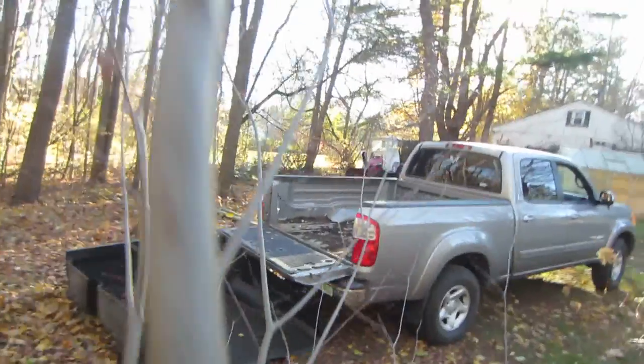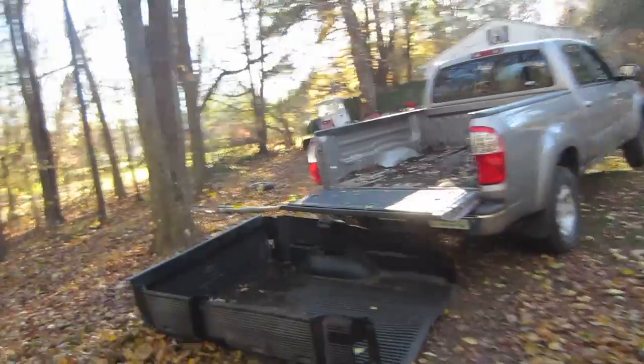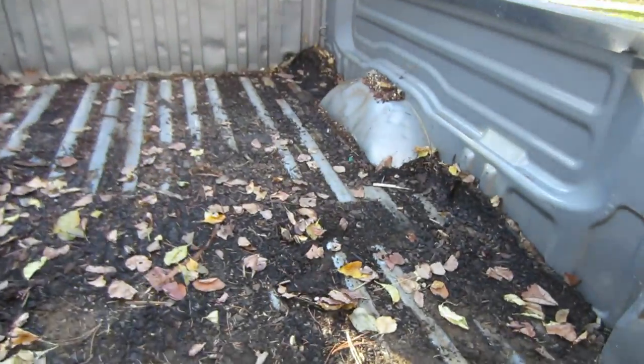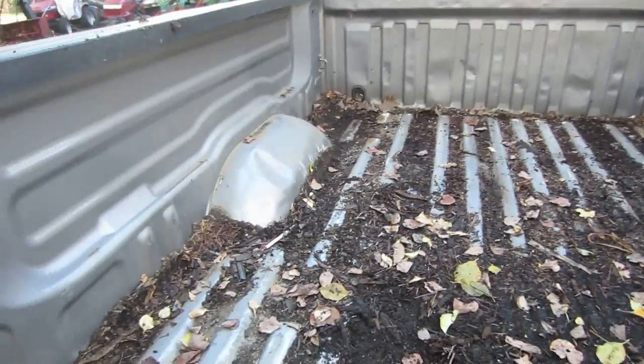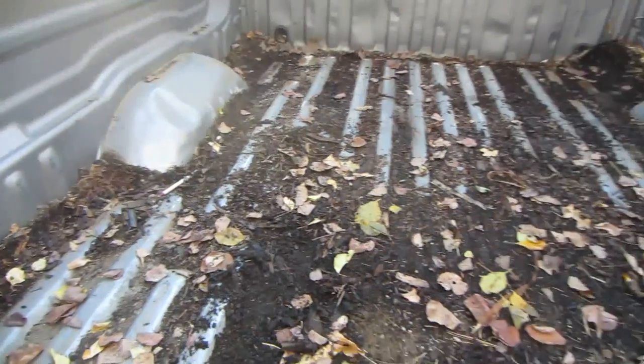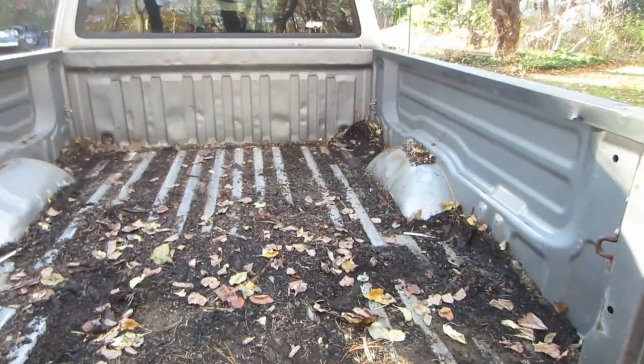Definitely a good thing I took it out of there. Crap! It's got a lot of crap in here. Nothing good though. So we go get a rake and a broom. We'll get all that cleaned out of there. And I'll pop that bed liner back in.